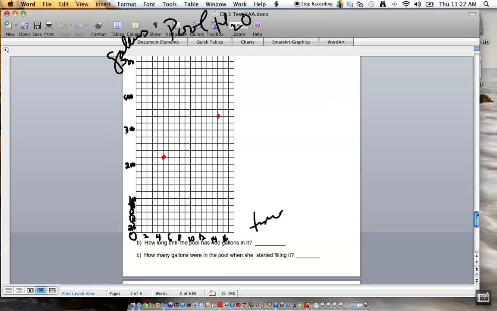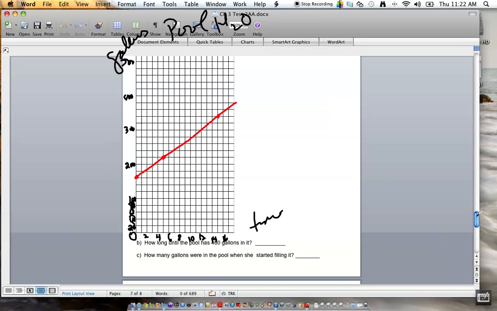Now, I'm going to realize that the slope here is up 1, 2, 3, 4, 5, 6, 1, 2, 3, 4, 5, 6, 7, 8, 9, 10. So it's really up 3 over 5. So I'm going to go down 3 over 5 again, and here's where I'm going to meet. Do not put arrows on the ends. Don't go past the line. Make sure you go all the way to it. So there's my graph and how it should look.